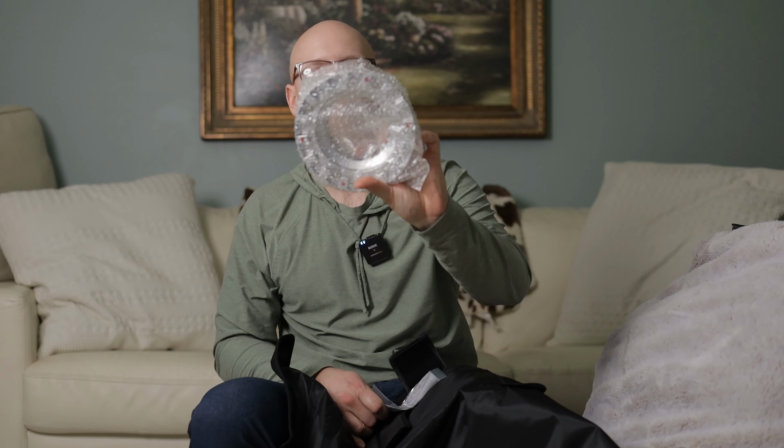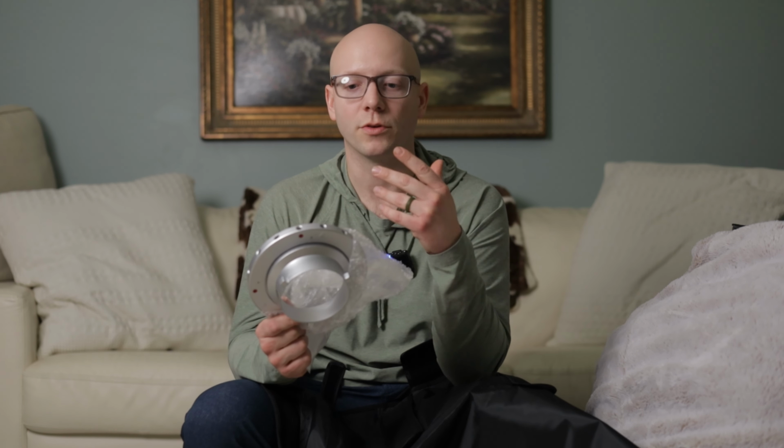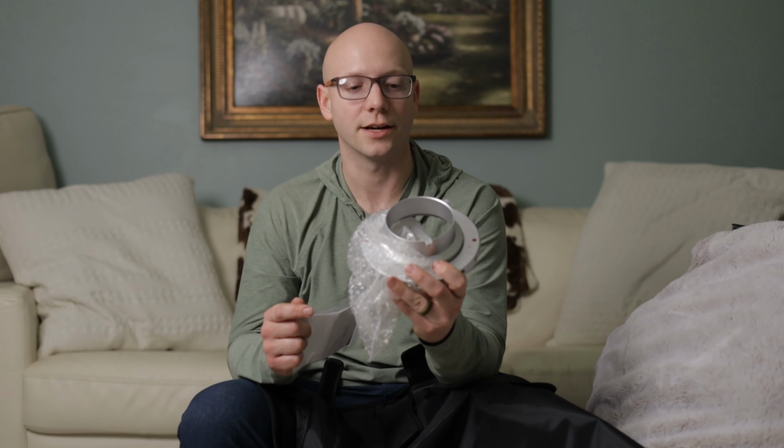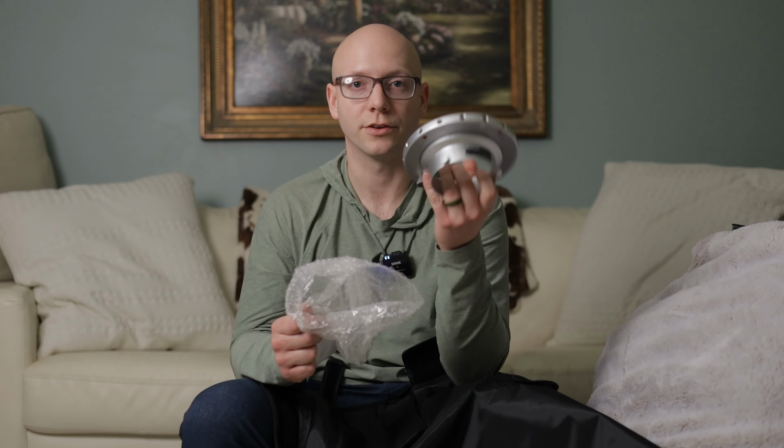And then, yes, the Bowens mount, which, if you don't know what a Bowens mount is, it's essentially just a fancy word for universal mount that mounts on a lot of different lights. If you're gonna be buying a decent video light, for the most part, you're gonna want it to be a Bowens mount. Now, honestly, I don't know that much outside of the Bowens mount because I haven't dove deep into the video light space. So I just don't know all the mounts and the technical stuff with lights. But I do know Bowens. I know it's really universal. I know it's on a lot of different lights. A lot of different brands make stuff for the Bowens mount.